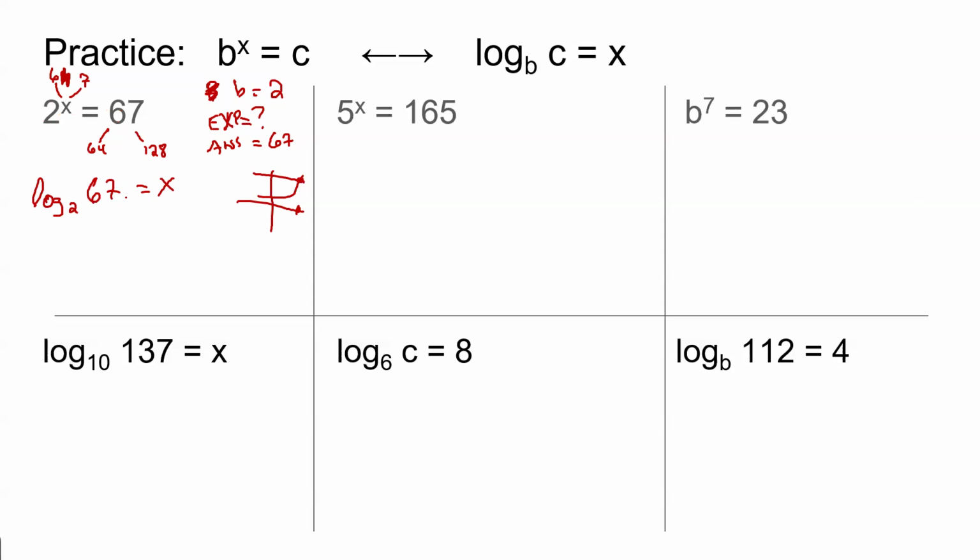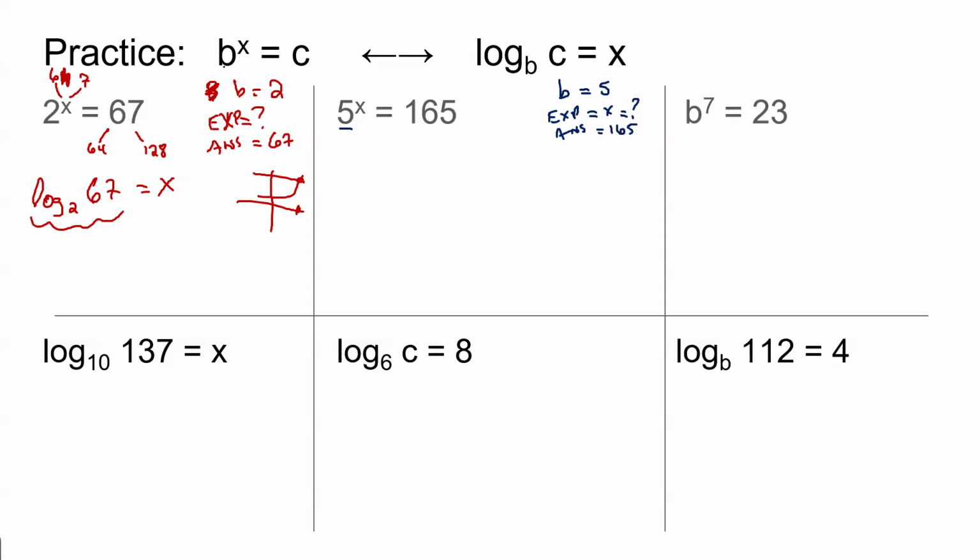Okay, and now all I have to do, and we still got to talk about how to do this, is evaluate the base 2 logarithm of 67 by turning that inside out, making an exponential equation into a logarithmic equation. I get the x, I isolate the x, and it becomes easier to solve. Okay, this second one is very similar right here, and if it helps you write it out, my base this time is the number that I'm raising to a power, so that's 5. My exponent is x, don't know what that is, and the answer is 165.